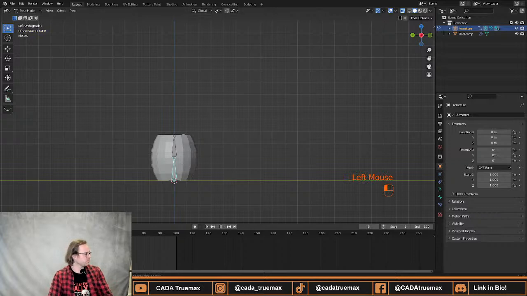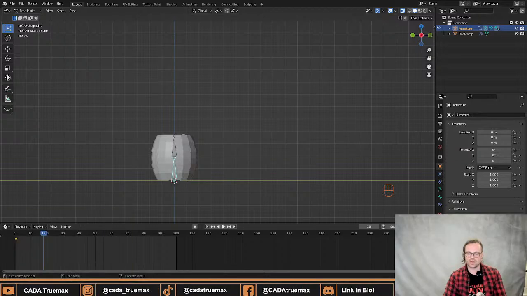So I'm going to set a key on those two. As you can see, right now nothing's happening, but that's because this is the neutral pose. We want it to start here and then move into other things. I want this to be held up until about frame 18.